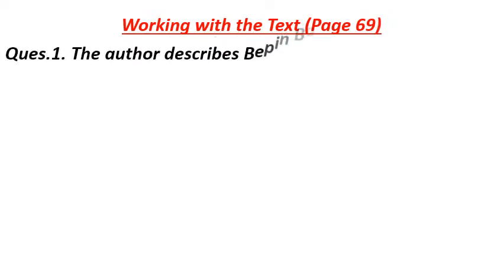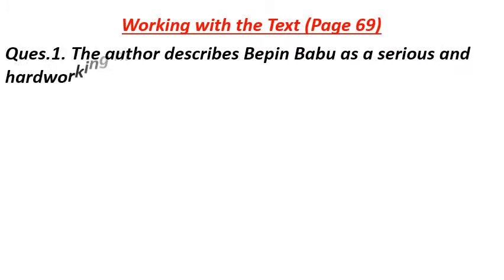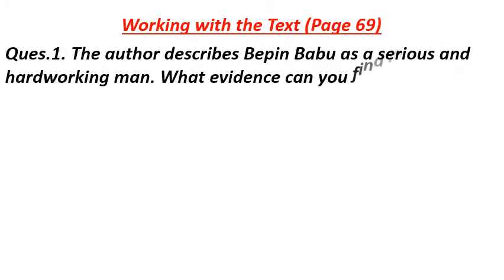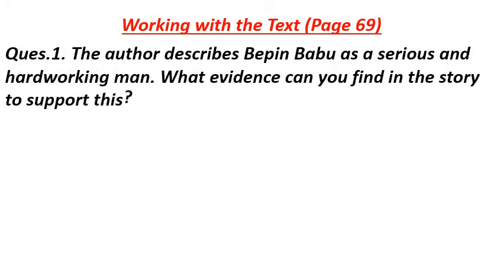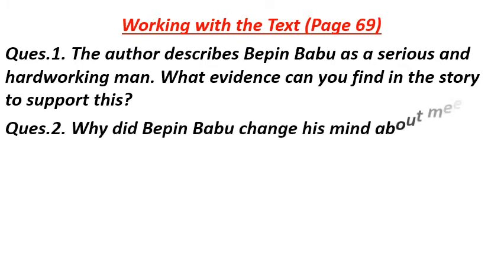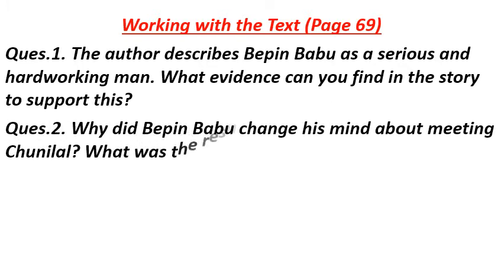Working with the text, page number 69. Question number 1 is, the author describes Bepin Babu as a serious and hard-working man. What evidence can you find in the story to support this? Question number 2 is, why did Bepin Babu change his mind about meeting Chunni Lal? What was the result of this meeting?